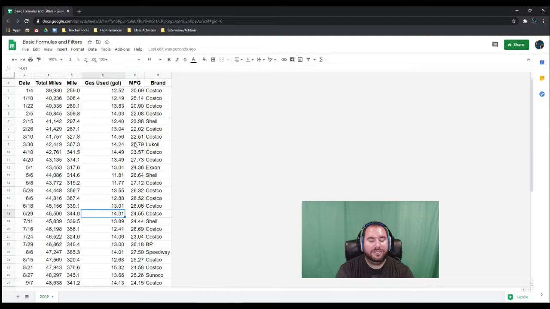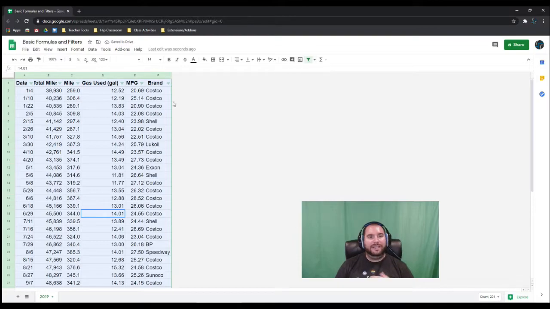So the first thing that we're going to take a look at is how to set up filters and how to use the filter function. So if we come up over here to our toolbar, scroll all the way towards the right side, we're going to see a thing that kind of looks like a funnel or a triangle with a thing coming off the end of it. If you hit that, it turns on the filters.